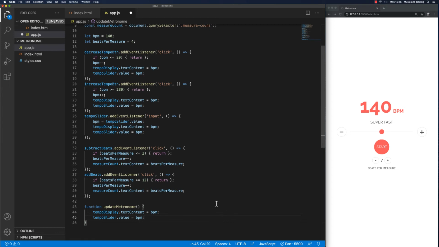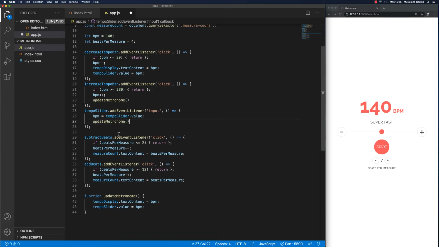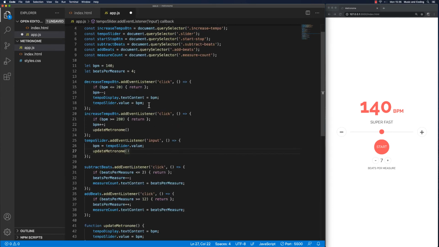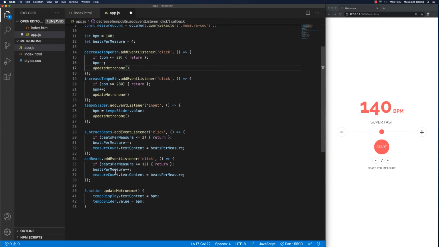It's just updating everything, and we can actually just take this one, update metronome, and then we can put it here every time we have this one and this one, and where we have this one as well up here. Yeah, this one has nothing to do with that.